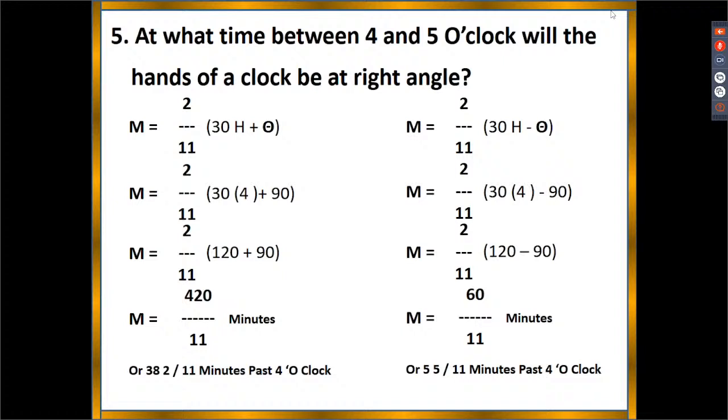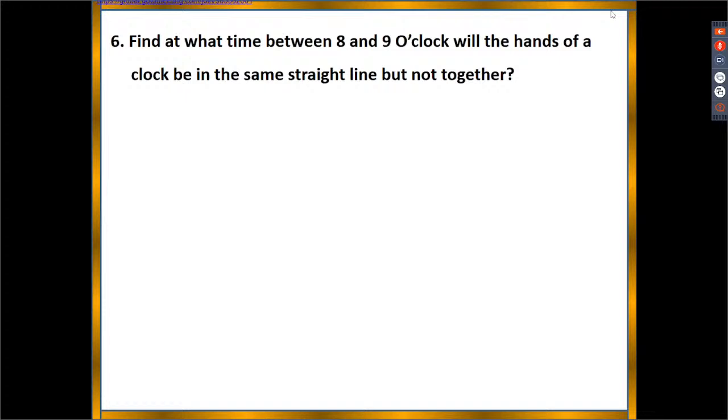For 0 degrees, for coincide, only one answer is correct. It means that both are the same answers. For 90 degrees, two different answers, both are correct. If both hands are opposite, that is nothing but theta is 180.